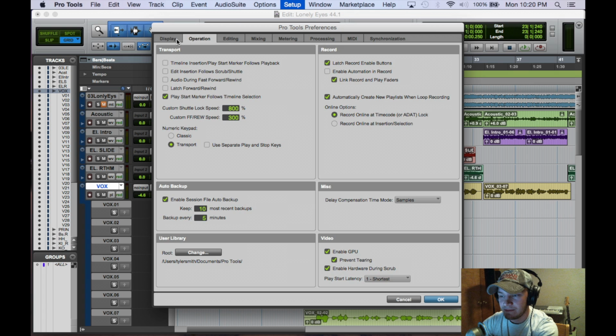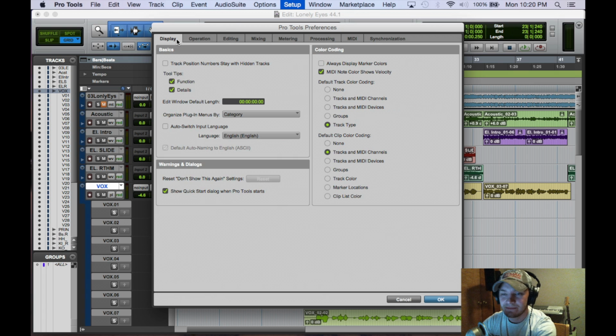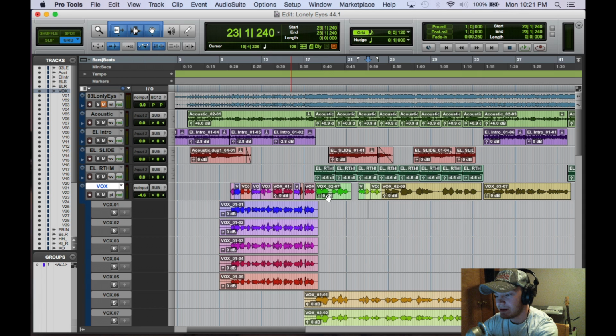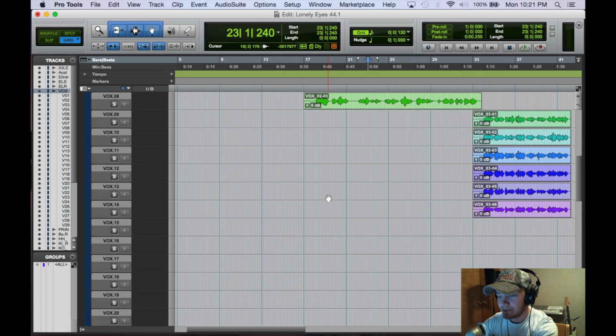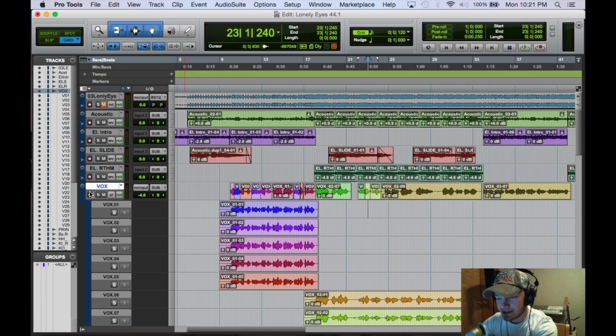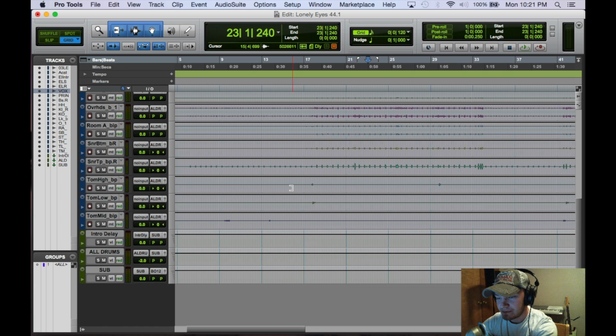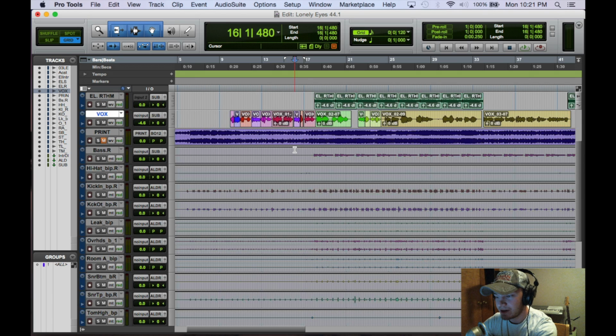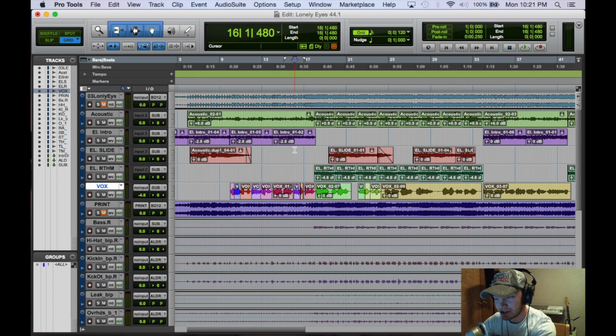I find it to be more than great for sessions just like this session I have going right here. Well, that's a comp track. Let's get this in waveform view. Like this session, there's some stuff going on in there, and it's running it just fine. I don't have to go back in preferences, change anything, so it works well.